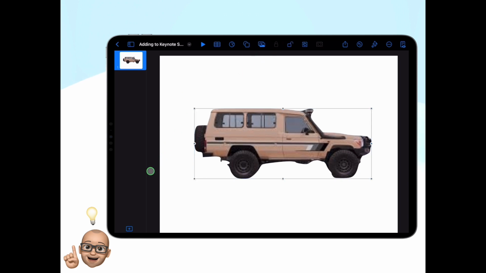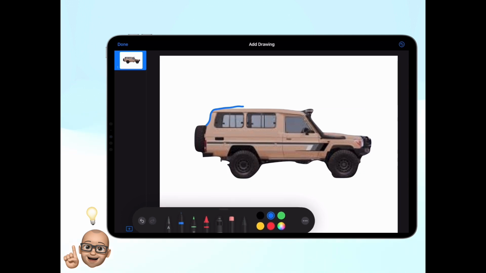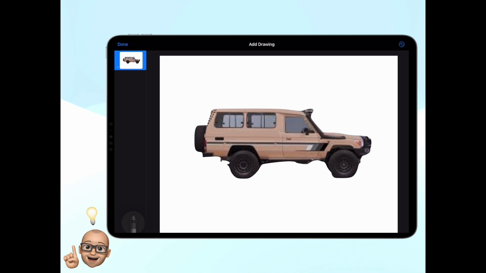Now I've got the shape of a troopy there, and what I'm going to do now is grab my Apple Pencil, and I'm just going to trace over that shape. I'm actually going to just use the color fill tool right from the get-go, and I'm just going to go around the outline, because what we are looking to do is create a shape that is similar to the shape of a troopy. Okay, so it's going to be all filled in anyway.